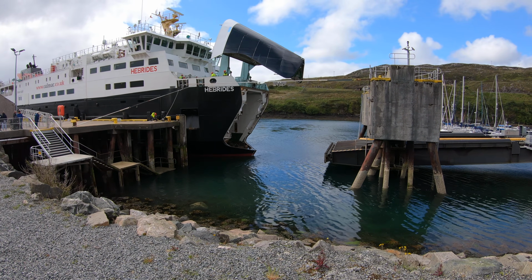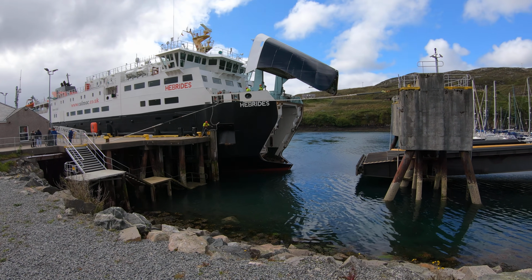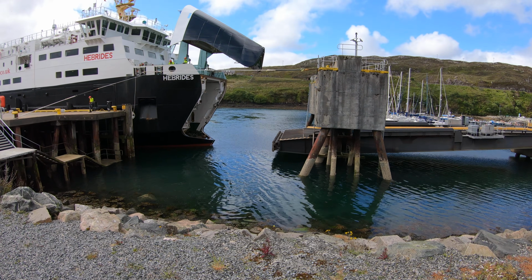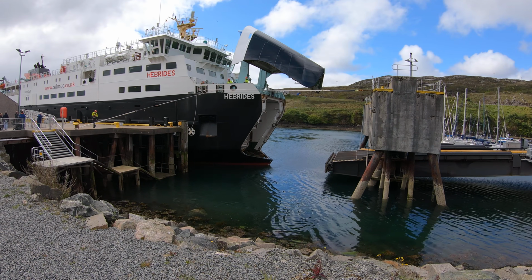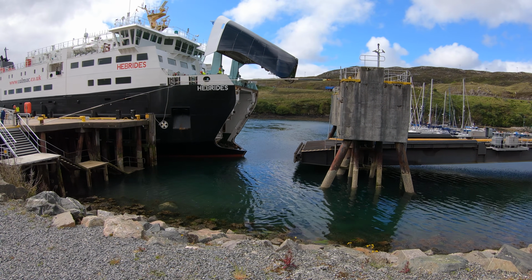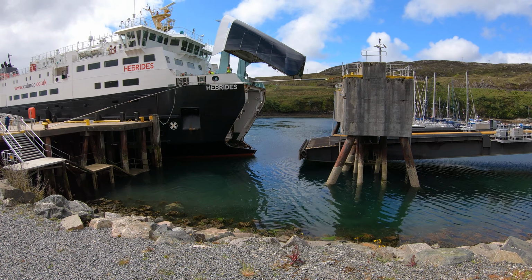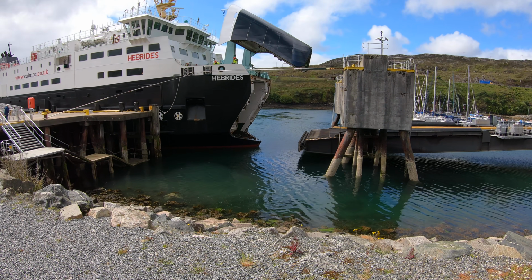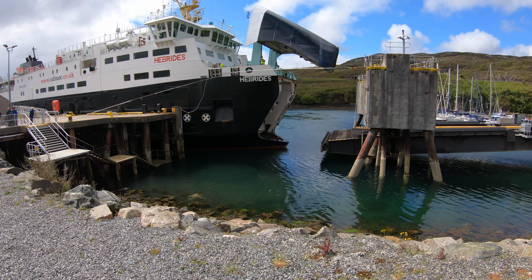Yeah, there you can see it's being winched in. There's a winch on the ship up there. Going to winch it into the terminal, and you'll see that guy docking it. It's pretty neat how the front part of the ship opens up right into the terminal here. Guess they do this a number of times each day. And it's moving kind of slow as well, but it should be, because you don't want to go ramming in there.